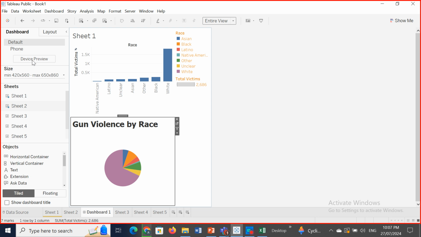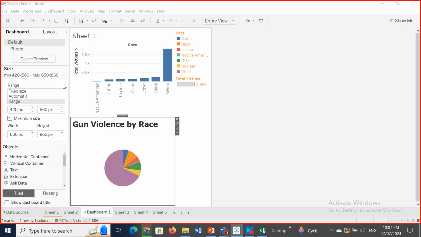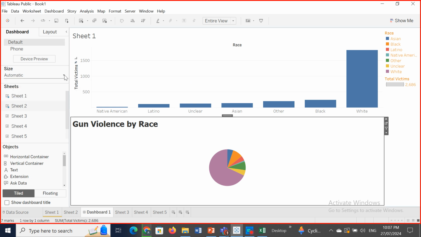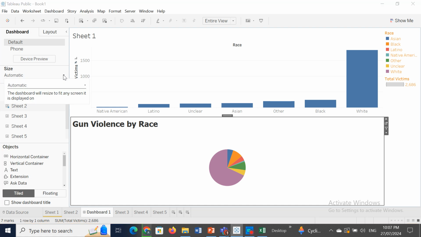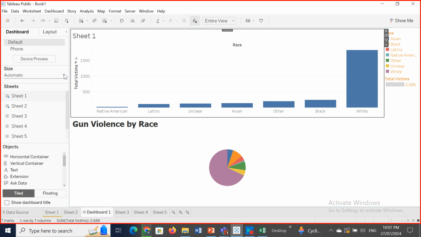Now I can change the size. I can go to the range, and here I can change it to automatic. It becomes larger as I drag and drop my visualization, and my visualizations will automatically resize themselves. We could pick any of the screen sizes here.